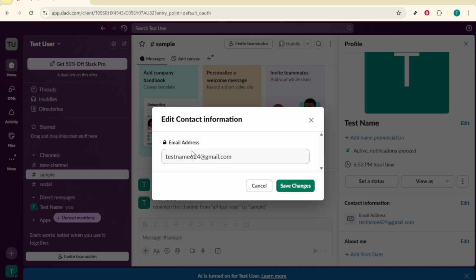This step is essential as it verifies your new address, ensuring that any communications or notifications from Slack reach the right place. In the email, look for a link or button that says something like Confirm Email Change and give it a click. Once you've done that, congratulations. You've successfully updated your email address in Slack, making sure all your Slack activities stay seamless and integrated with your latest contact information. So there you have it. That's how you change your email in Slack.